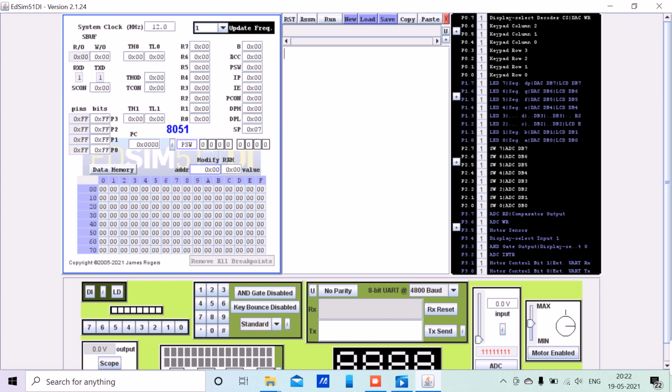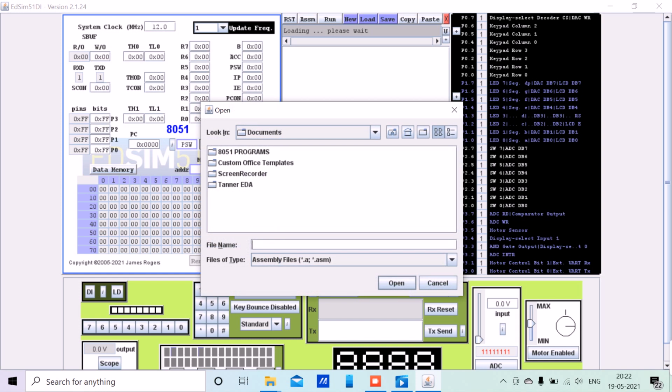I've already saved a program in one of the folders, so I'm going to load that program.